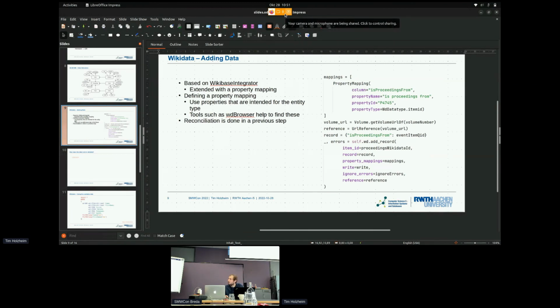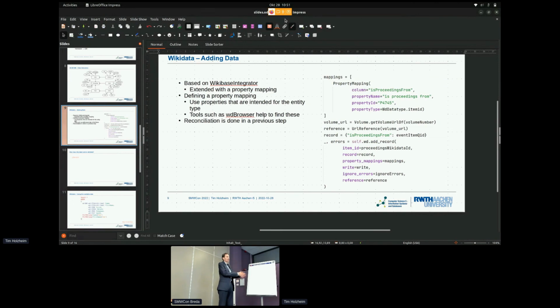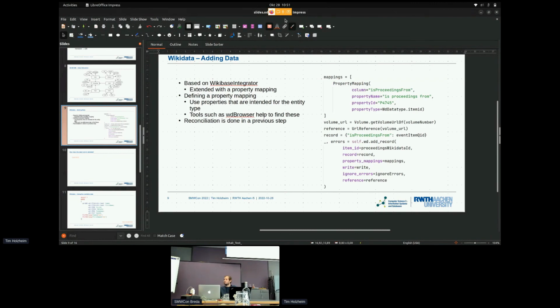We sometimes work with different Wikibase instances, so not Wikidata, but a private Wikibase instance. Would it work with that too? Any reason why it would not work? No, Wikibase Integrator is actually developed for Wikibase and not primarily for Wikidata. So I tried it on the test instance of Wikidata.